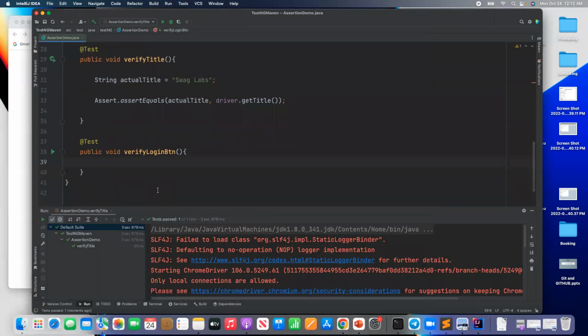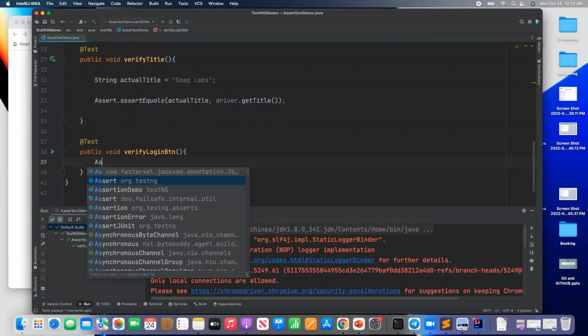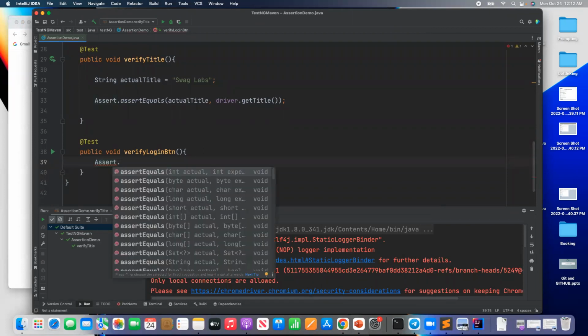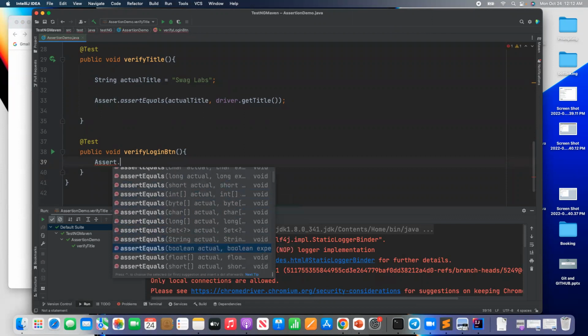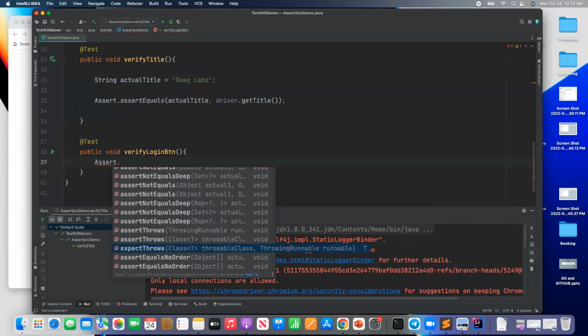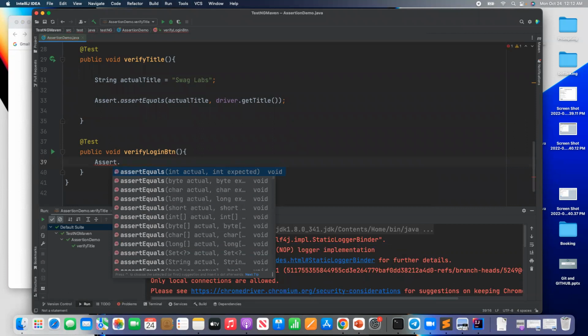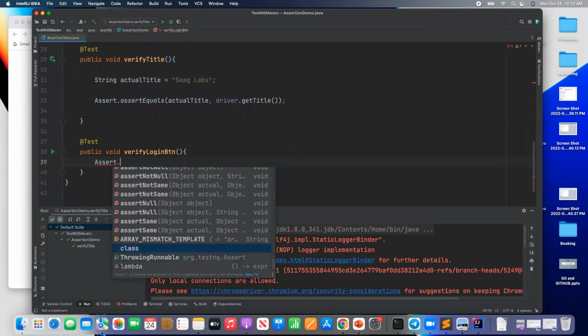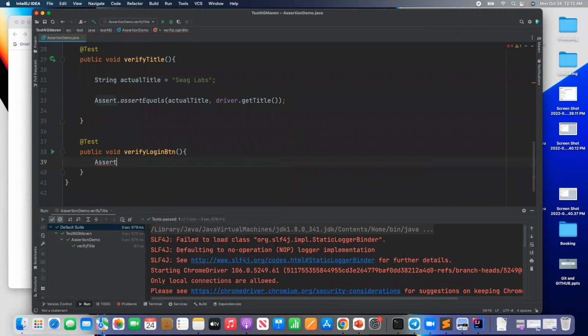And now how can we perform assertion? Again, we're going to use the Assert class. And then there are a lot of methods that you can use, right? When it comes to the verification, there are a lot of methods. So you see that we got a lot of methods, let's say fail, assertEquals, assertNotEquals. You can use those as well. Sometimes you expect something not to be equal, right? You can say that. All right, so now which one do I want to use?